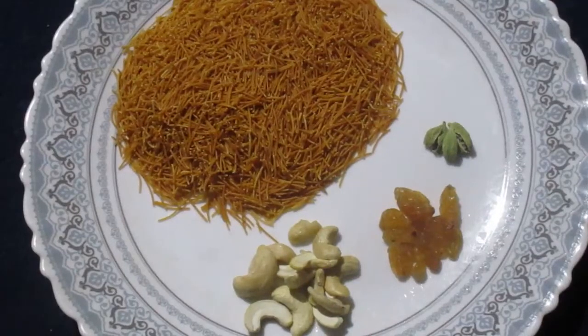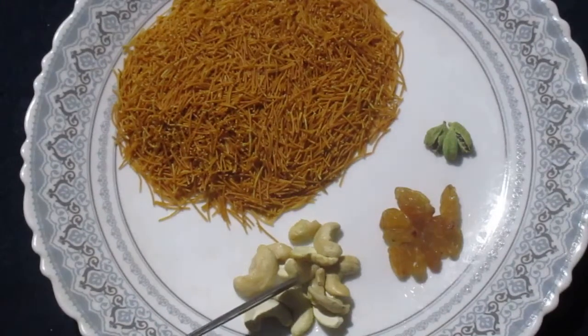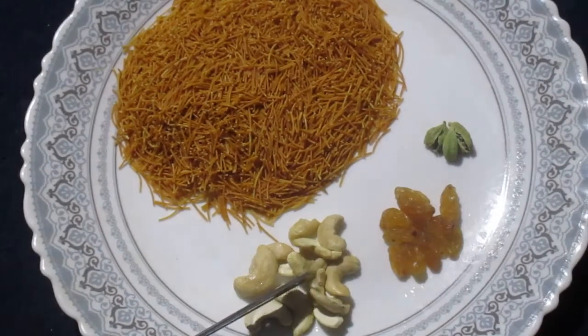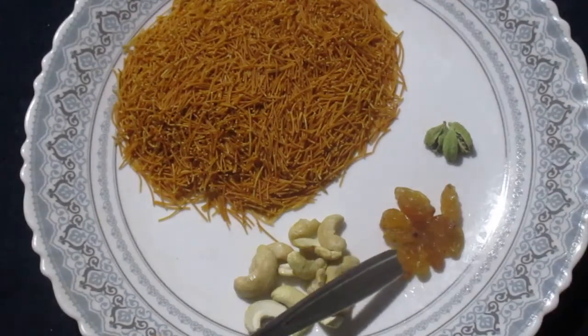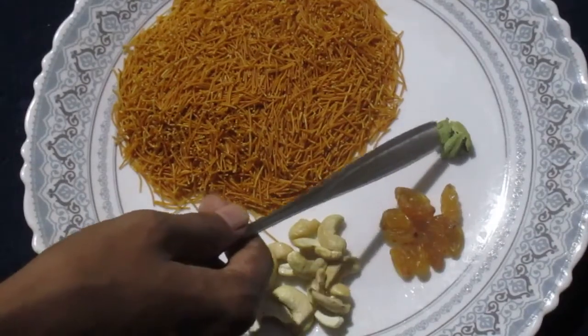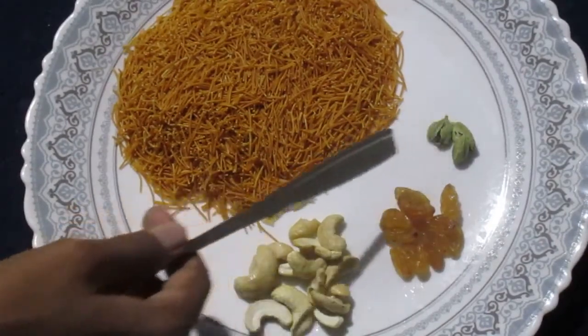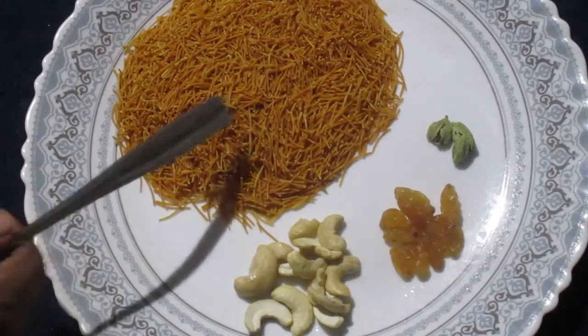Today we are going to make sweet custard coconut milk vermicelli pasta. The ingredients are around 15 grams of cashew, 15 grams of raisins, dry grapes, and 3 pods of cardamom, 150 grams of vermicelli pasta.